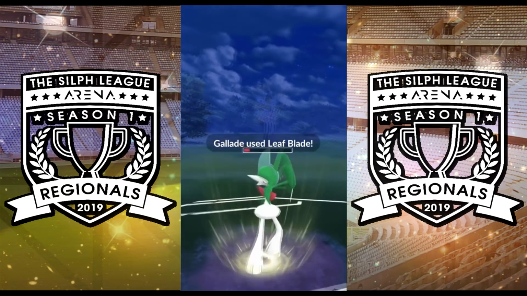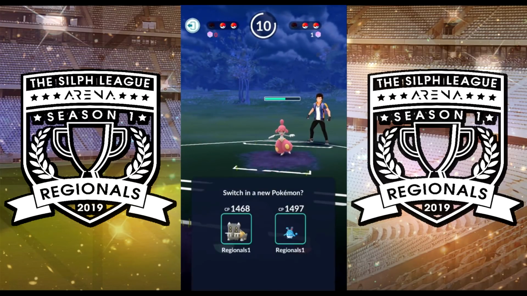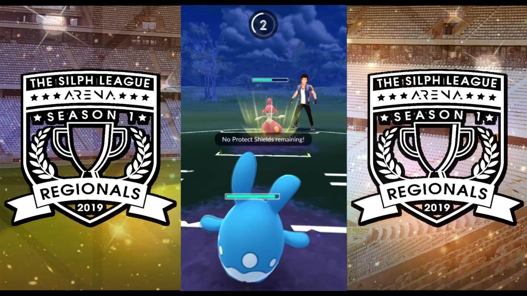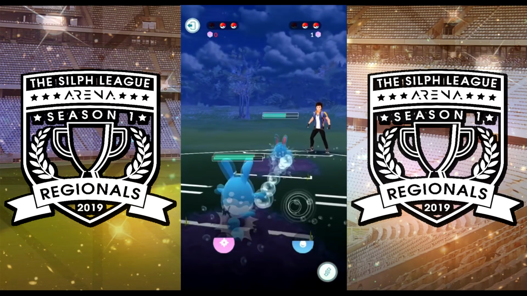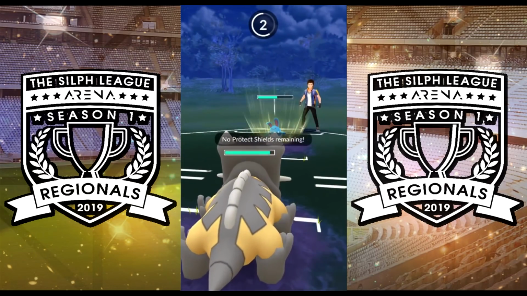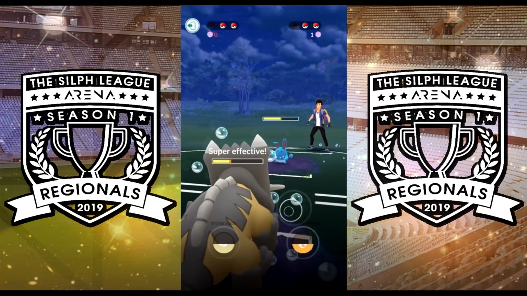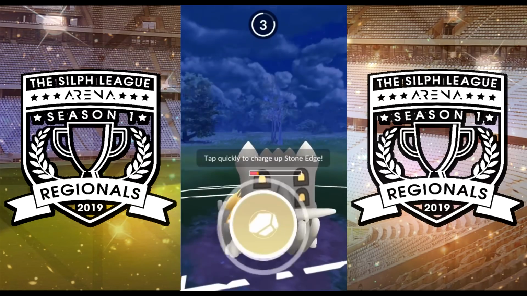And now he's going to bring in his Medicham, so another positive matchup for us. And now he only has one shield on that Medicham, so we're going to bring in an Azumarill. We want to force that last shield out with a Play Rough, but he's going to switch back into Azumarill, which was a smart play. We're going to switch into Bastiodon so that we can tank this Hydro Pump. And in the end here, I believe he does shield with the Azumarill.